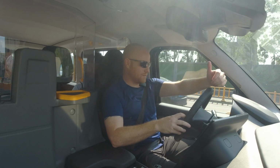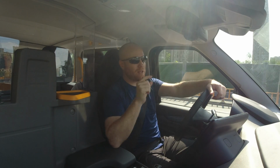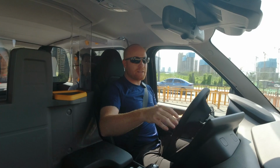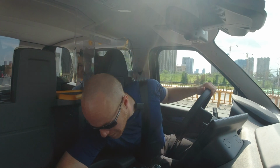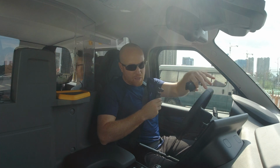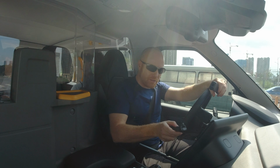Now with these beeping, I don't know. Why is it? Oh, okay. So the map is telling me the speed limit on this street, and if I exceed the speed limit, it will beep at me. The gauge cluster in front of me is all digital. Visibility to the sides is not very good. They have these tiny little mirrors. It's very hard to see, but there is a 360-degree camera on here with sensors and warning signs all around me. So if I'm in close quarters, it's easier to see everything around you with the camera system.